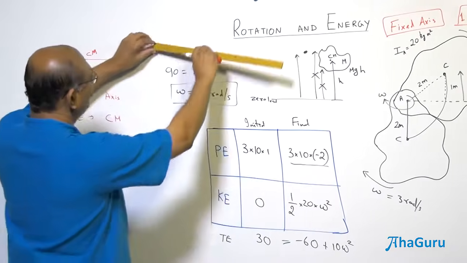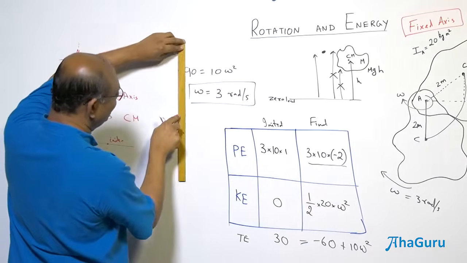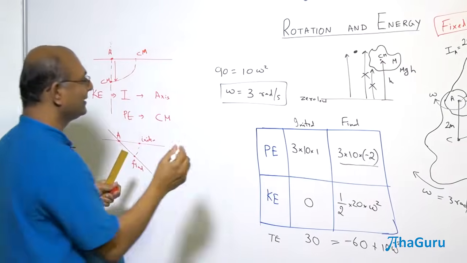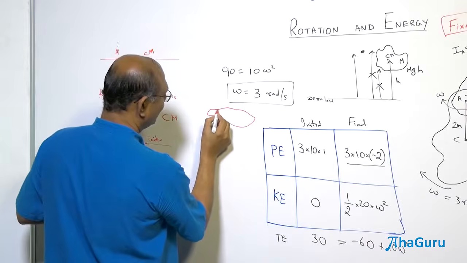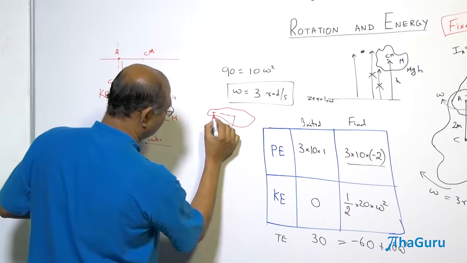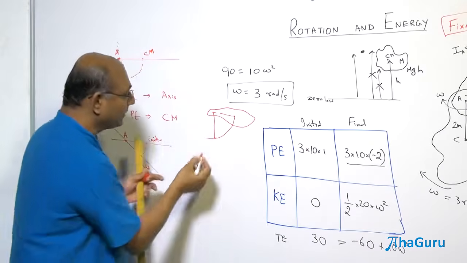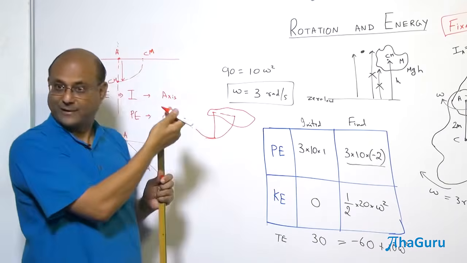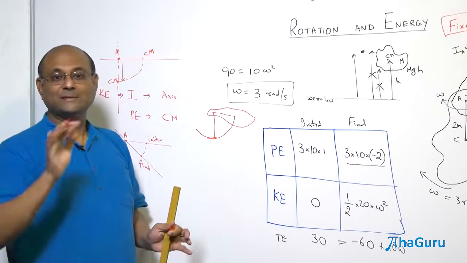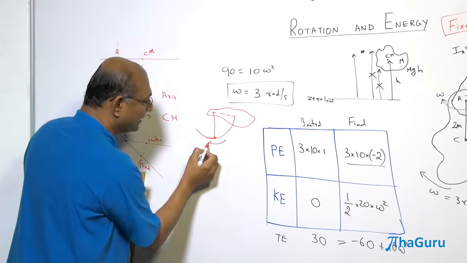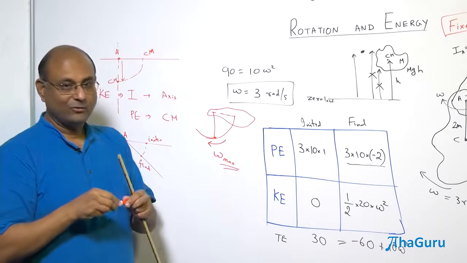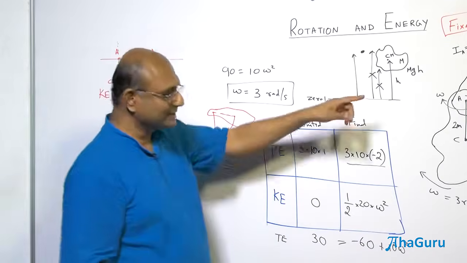Why is that the case? Because when the center of mass is vertically below, that is when the potential energy is the lowest. So if the object was like that, and this was the center of mass, when the center of mass comes here, that will be the lowest, because after that it's going to climb back up again. So this is the point where potential energy is the lowest, which means kinetic energy will be the highest, which means angular velocity will be maximum. Now you may think, this is very obvious and easy. For this question it was.